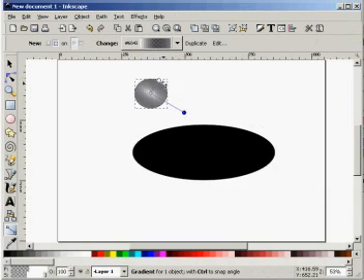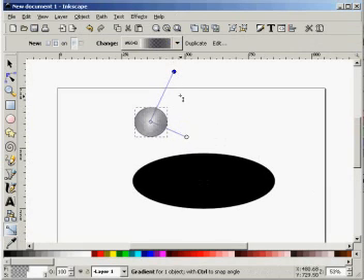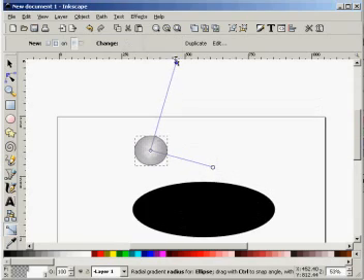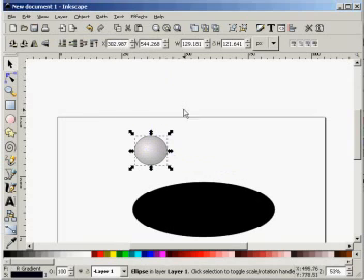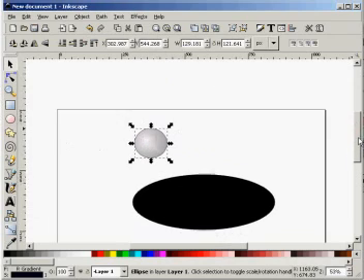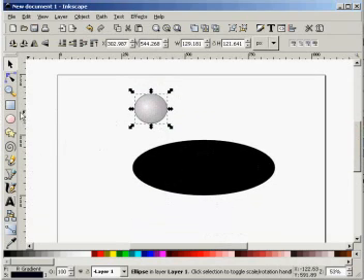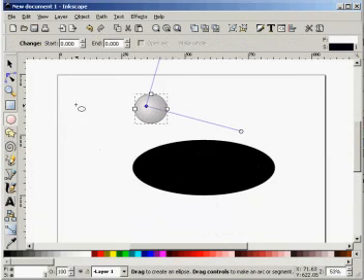So now we're going to make our gradient larger, and we can move this to get a sense of how big his eyes are.